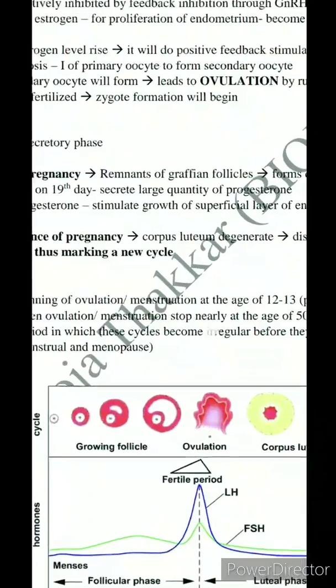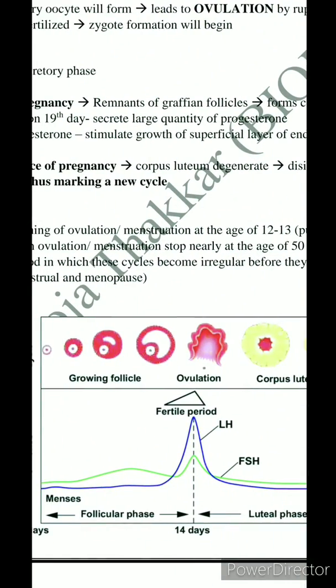Now in the next phase in the diagram, you will notice that when the menses happen, the follicle has started growing a little bit. Until they reach the follicular phase, or you can also say the developmental phase, the follicle growing in the ovary attains a specific size, and is then considered a Graafian follicle, which has been previously discussed. That Graafian follicle is perfectly ready for the ovulation process.